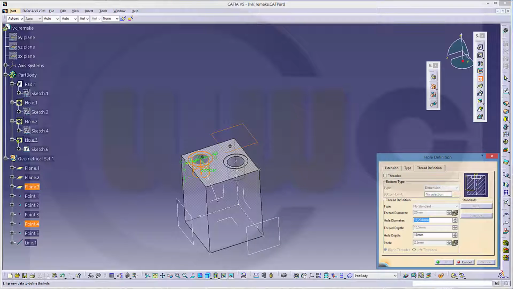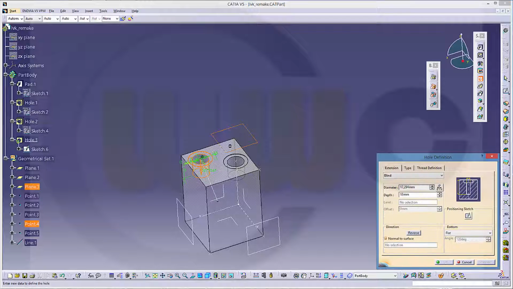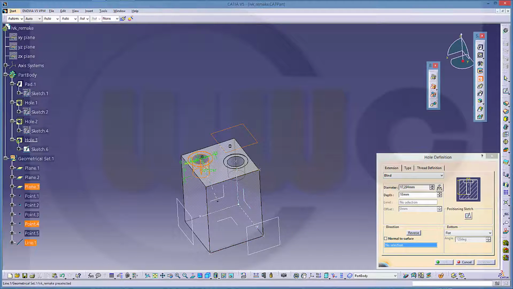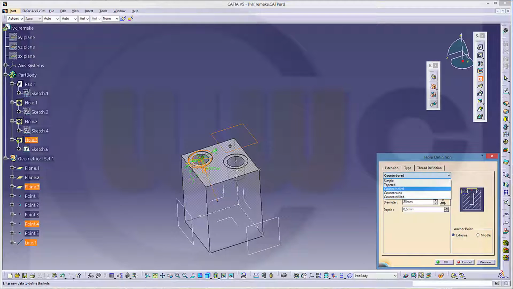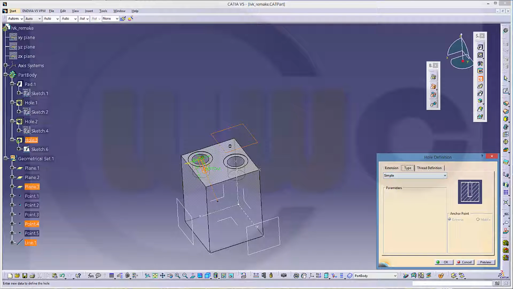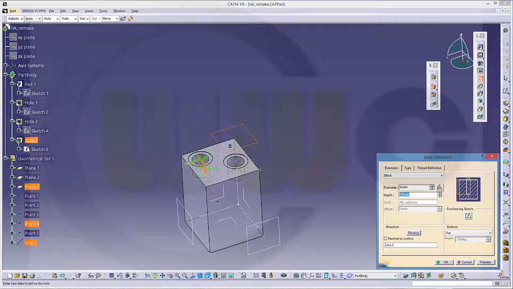Yeah, it's kind of annoying because there is already a hole, and if you want to make another hole, it always comes with this warning. So let's go to extension, make it along that line. Diameter should be 6. It should be a simple one, and the length should be 63. And okay.